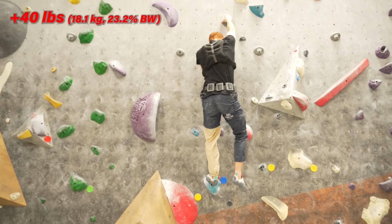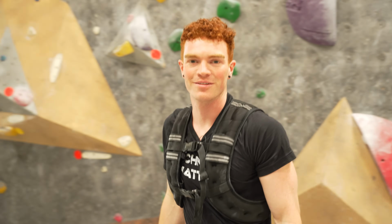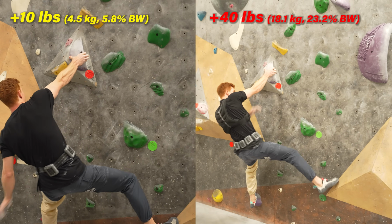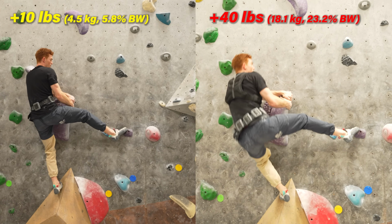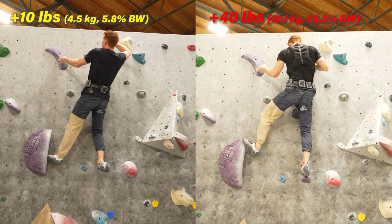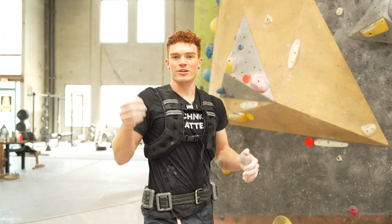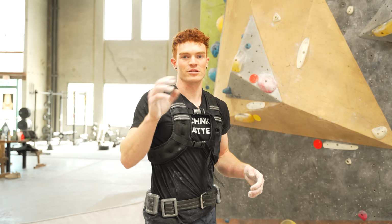Dang, I'm curious how much I could do that with. I think I could do it with another 30 or something. Is it more difficult? Not while you're moving between the positions, but it punishes you more for having bad technique. The second I have to pull on anything, I'm obviously much weaker. But because I started climbing on it with good technique, that scales really easily, which is, strength is obviously important, but I think it's more important to have good technique and then build strength onto that versus the other way around.